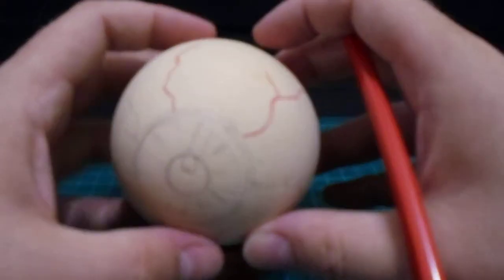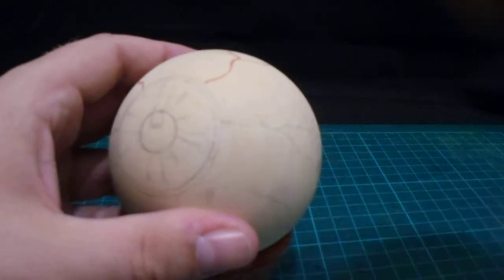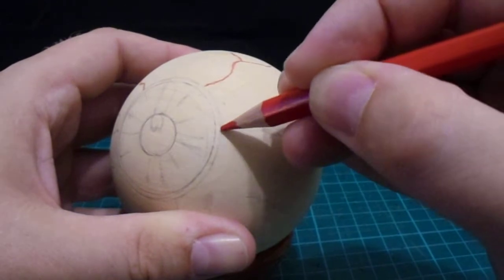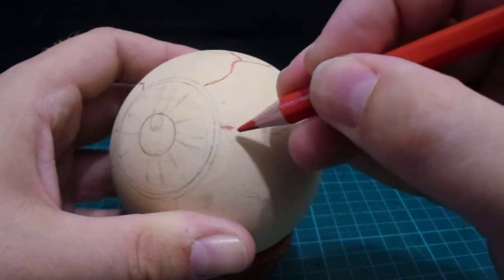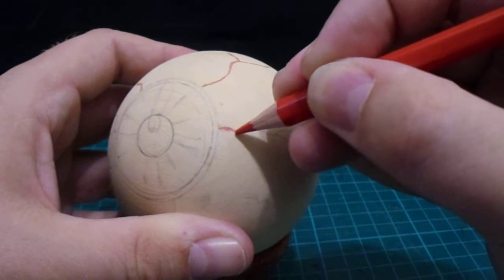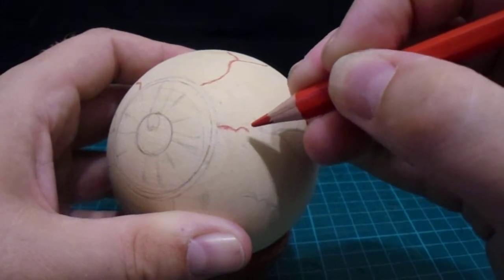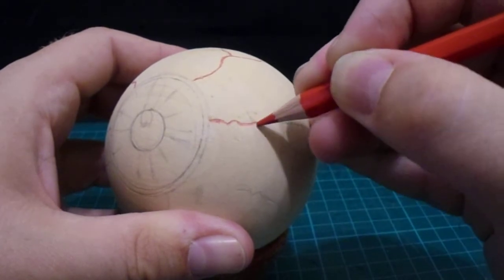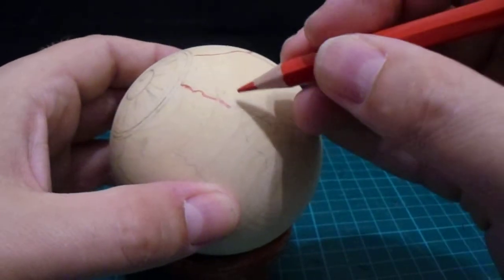There's two done already, so it's looking pretty cool. Now this one. Just keep looking at your reference photo if you're going to use one, if you really want it to look like the one in the episode, or if you just want to draw it any way you like, that's entirely up to you.